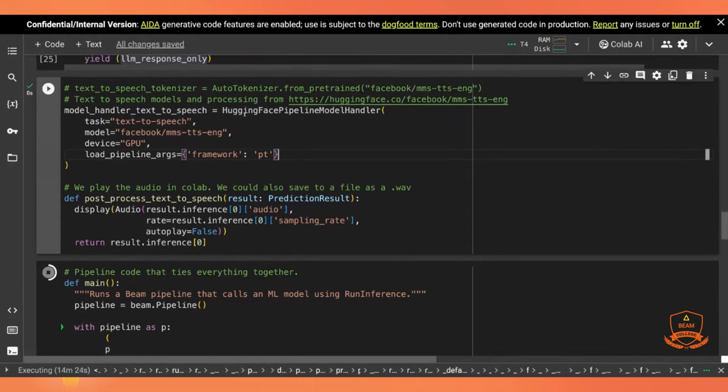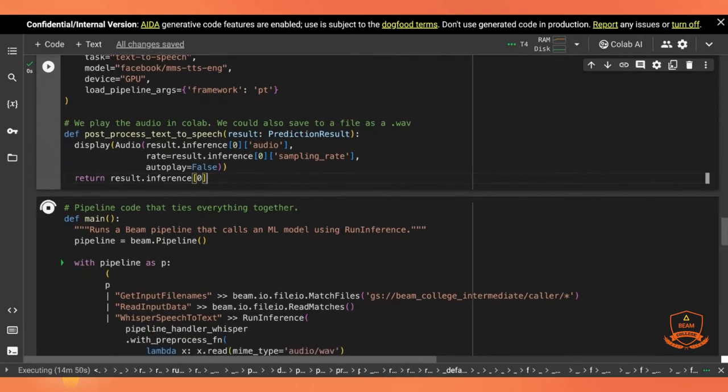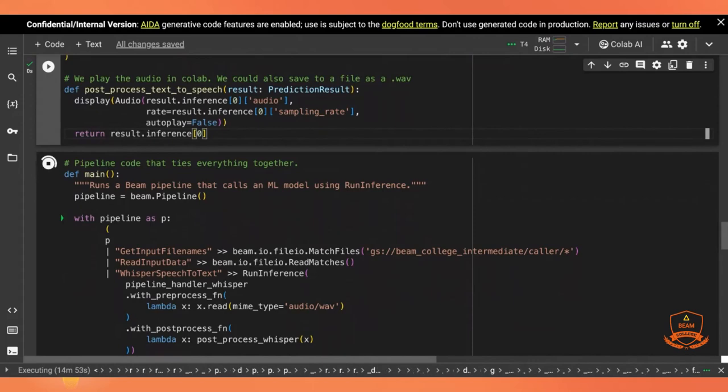The output of this text-to-speech model, input, of course, is that text we want to turn into speech. But the output of this is audio data. And so we can call here in Colab display and actually play the audio data that comes back and hear the results of our pipeline. So that's the full shebang.